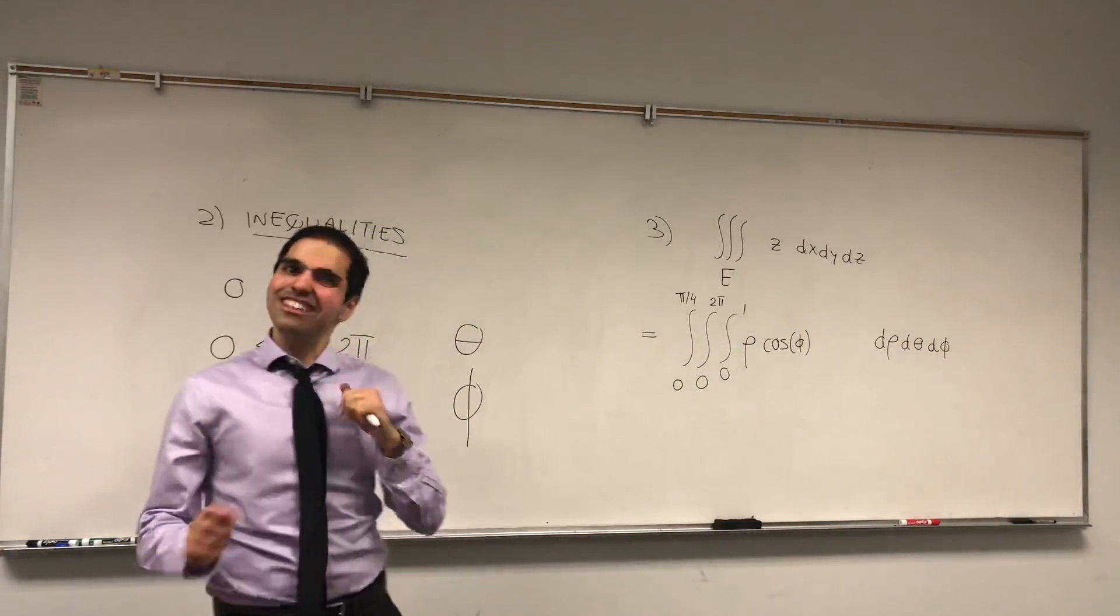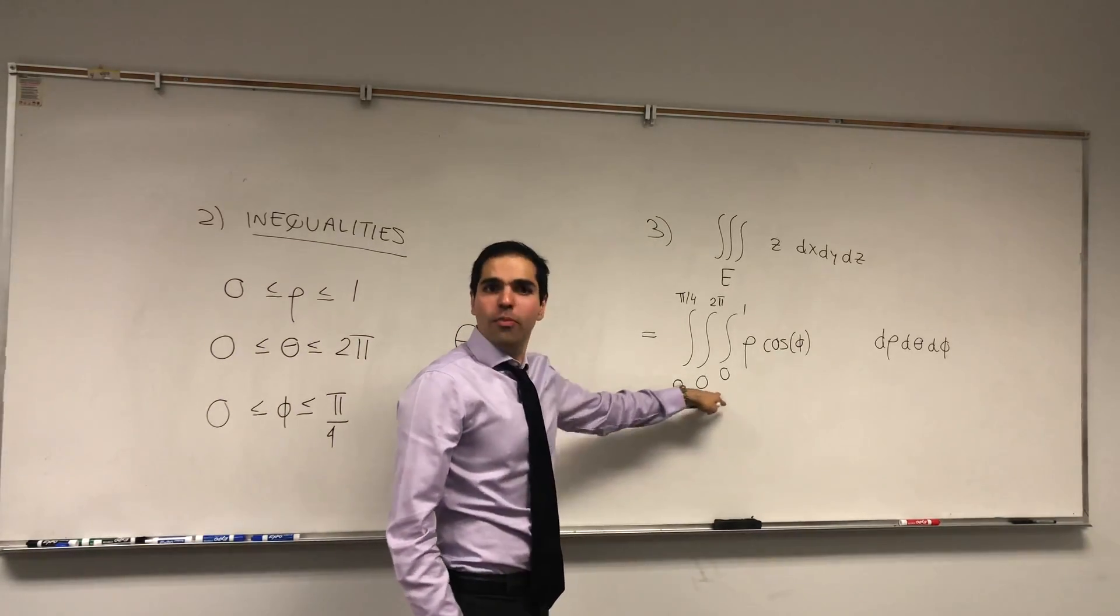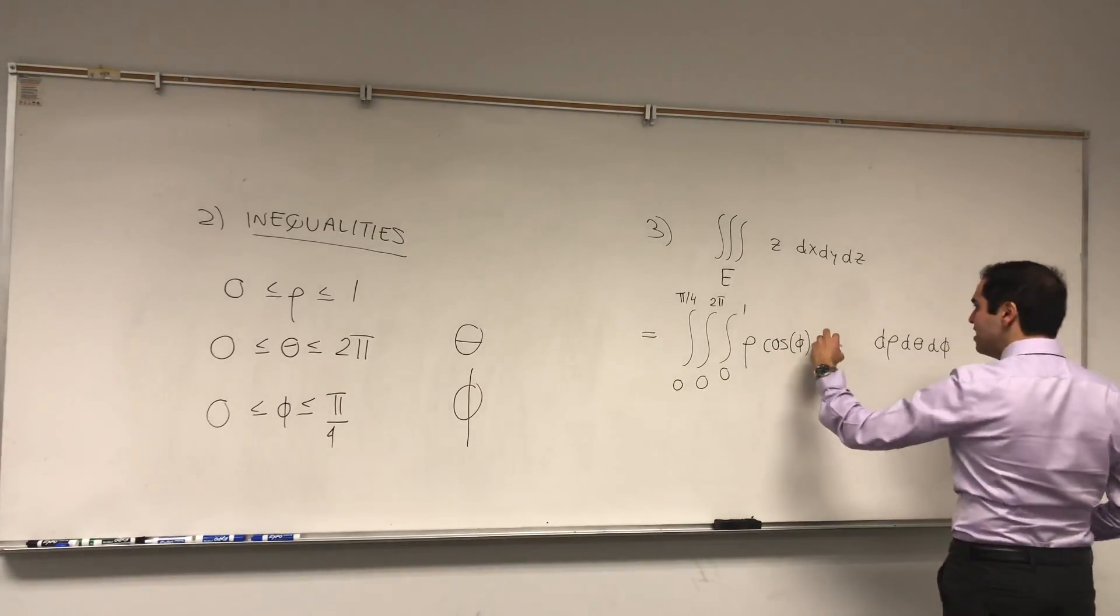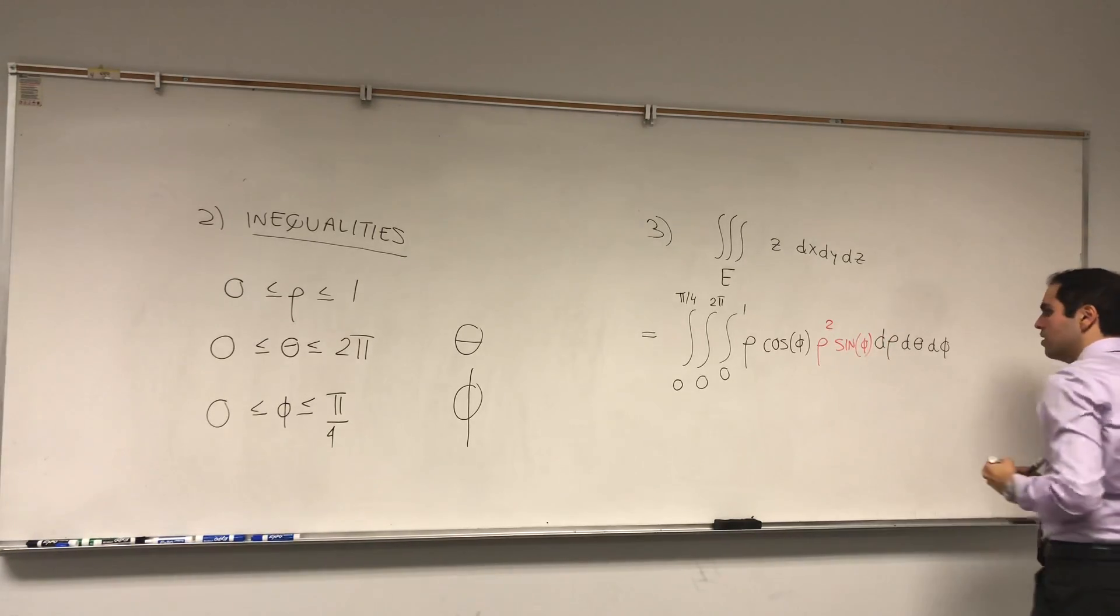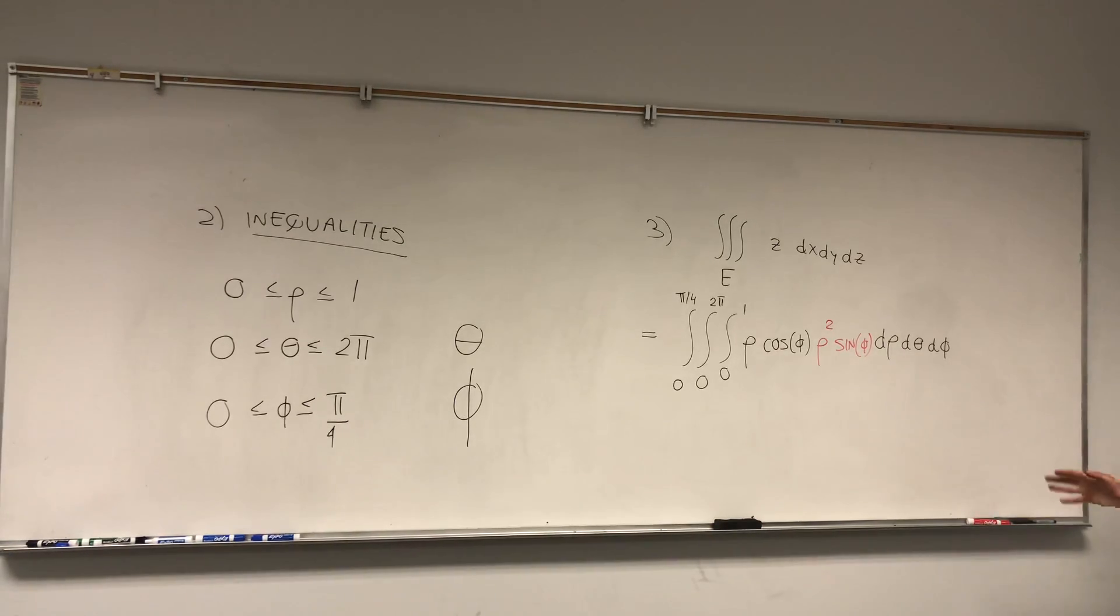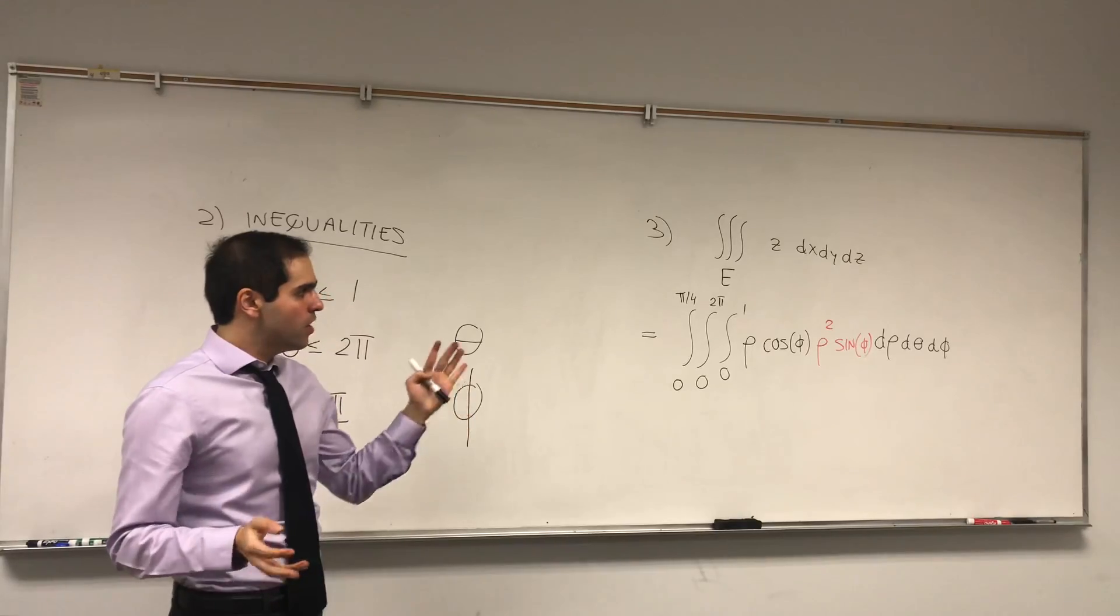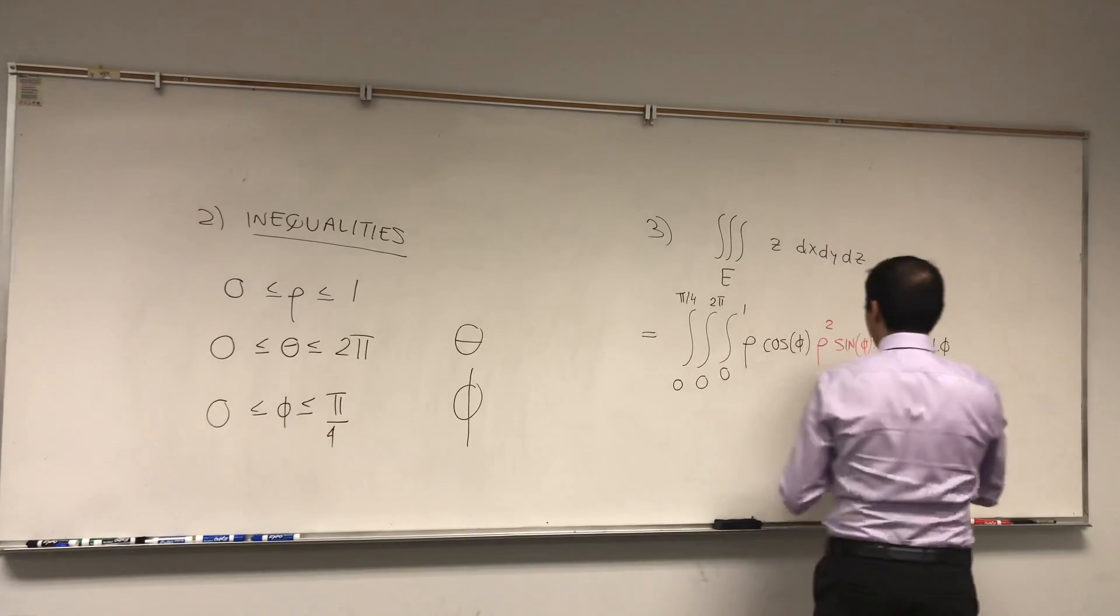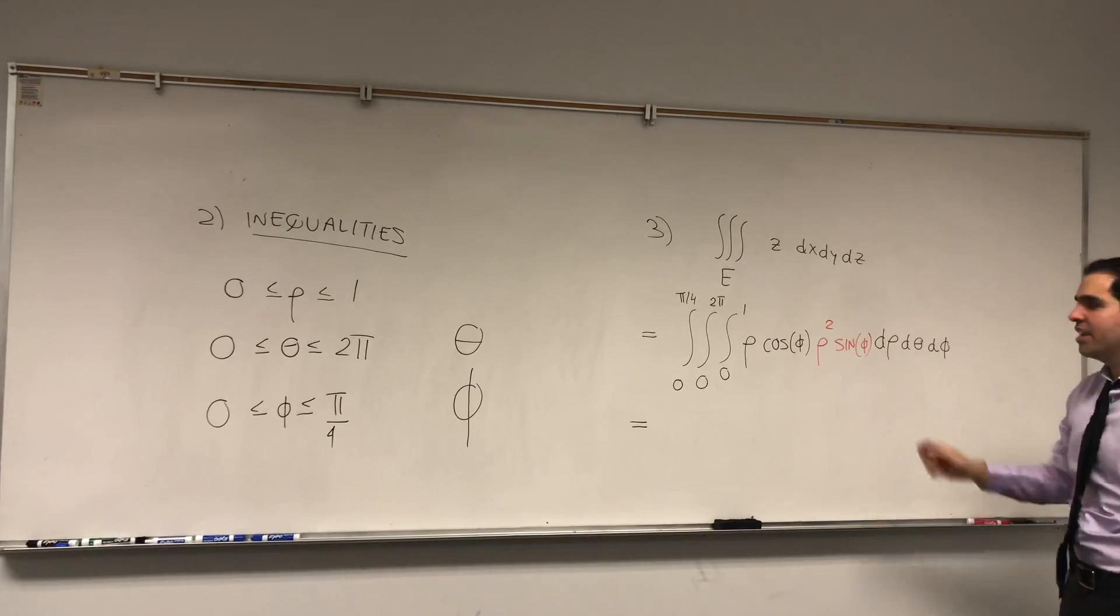So, of course, it's harder than z, but again, notice how nice those variables are, those bounds are. And lastly, we just need a Jacobian, which in this case is rho squared sine of phi. Which, if you want, think of it as rho, the radius, times the little r in polar coordinates, which becomes rho sine phi. So, if you multiply both of those together, you get rho squared sine phi. And the nice thing is, you can separate everything out.